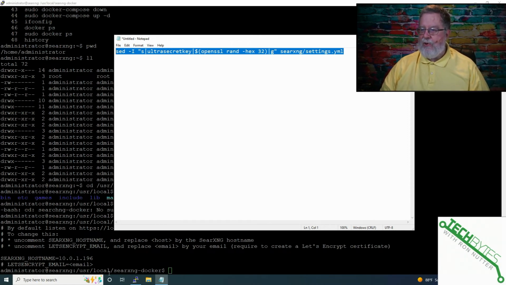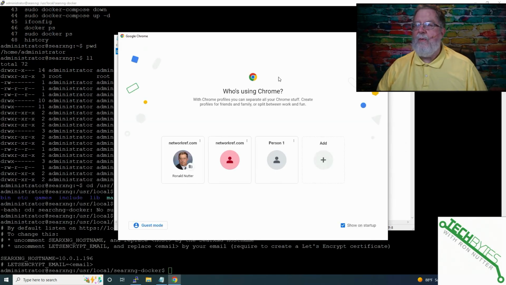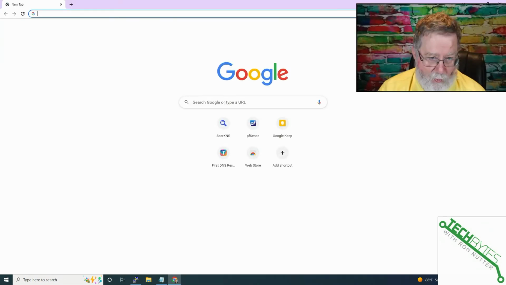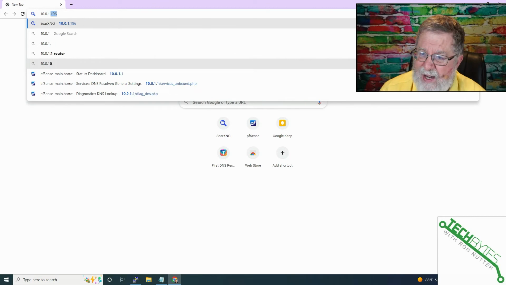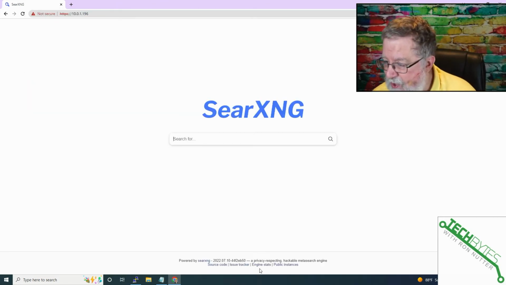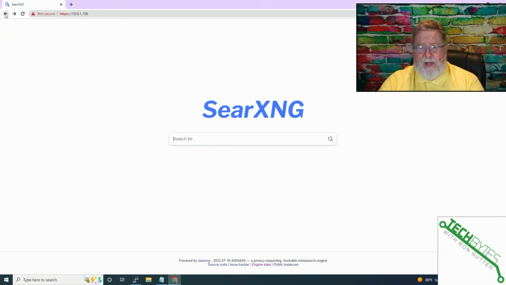And then what you should see happen, and let's go right over here, go into Chrome. And I always have multiple browsers on one machine because I've had cases in the past where one browser didn't want to work and the other one did. So all you have to do is just type the IP address and that should come up right away. Now, if you go down here to engine stats, it's not going to show anything right away. It takes a while because it's got to figure out what's going on. This is minimal up and running.